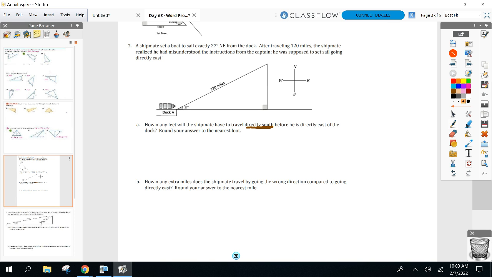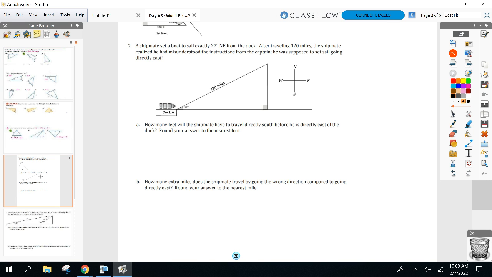Miles. So I got to be alert that when I actually answer this problem and I get my number at the end, that answer is going to be in miles, but I need to convert it to feet at the end. Got to just start reading carefully. Does my rounding units match my diagram units? Most of the time it's going to be yes, but certain instances like this one, it's a no. So I know I need to convert to feet at the end. So let's just answer the question in miles. Let's not worry about converting until the end.